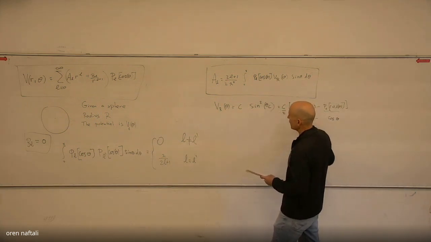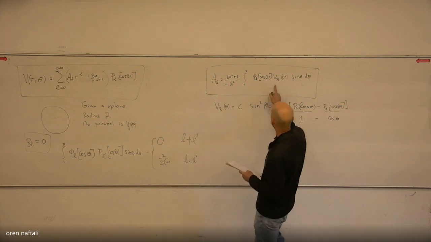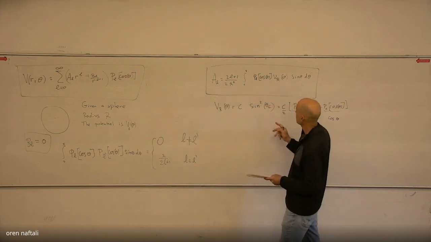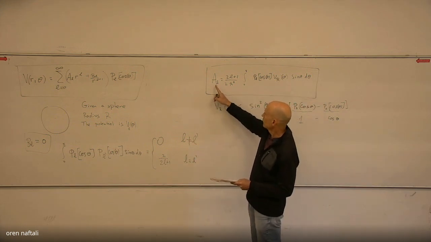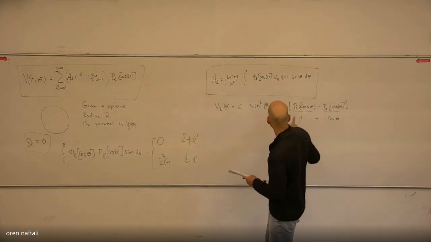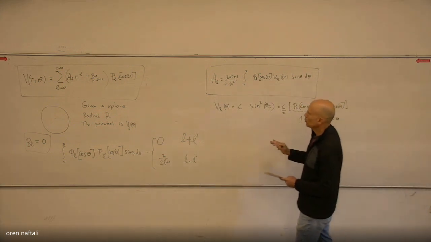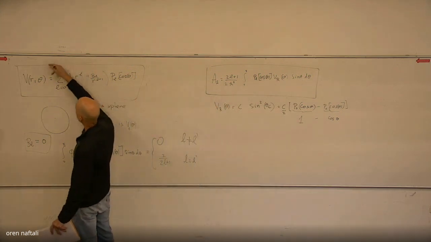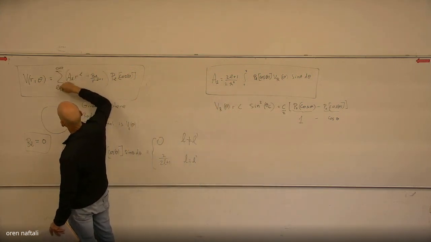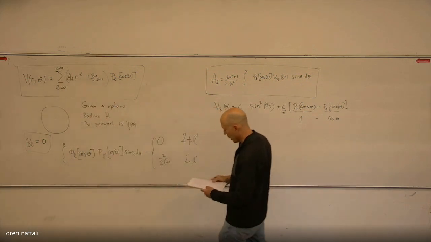What we are going to do now is use this equation, and you'll see what will happen eventually. What does this mean? It means that A_L is going to be not equal to 0 only for L equal 0 and L equal 1. So you'll have only two contributions: instead of summing over an infinite number of terms, we're going to sum over only two, L equals 0 and L equals 1.